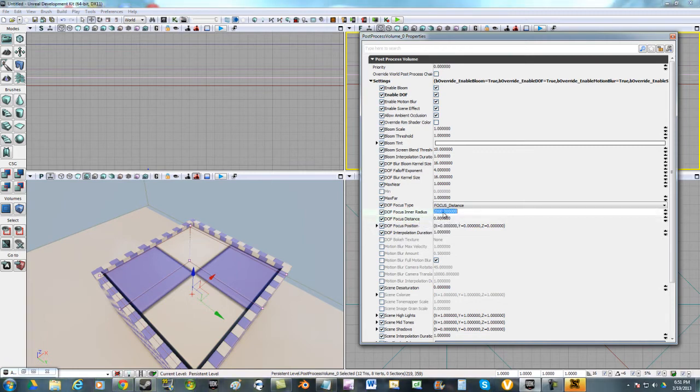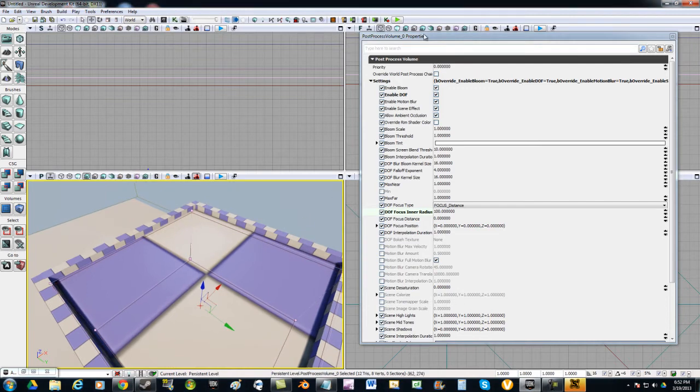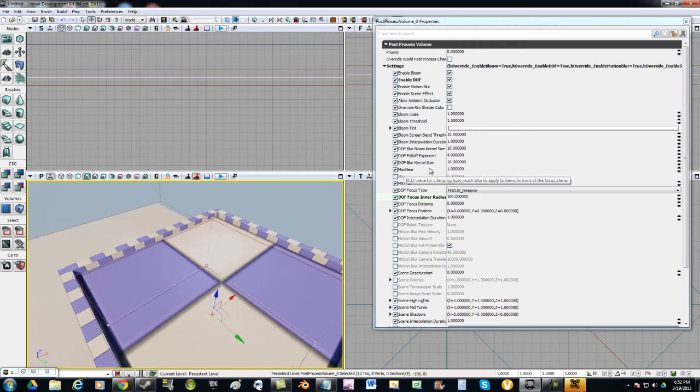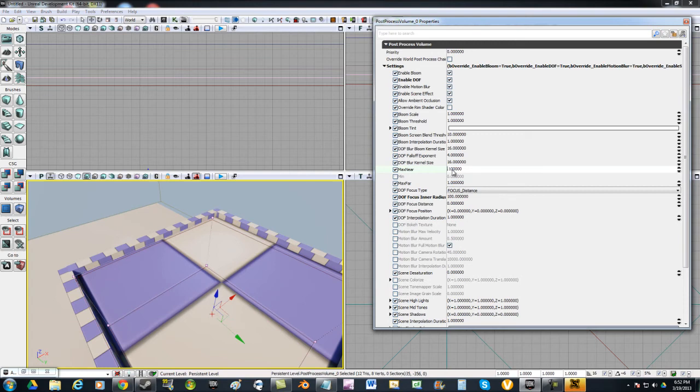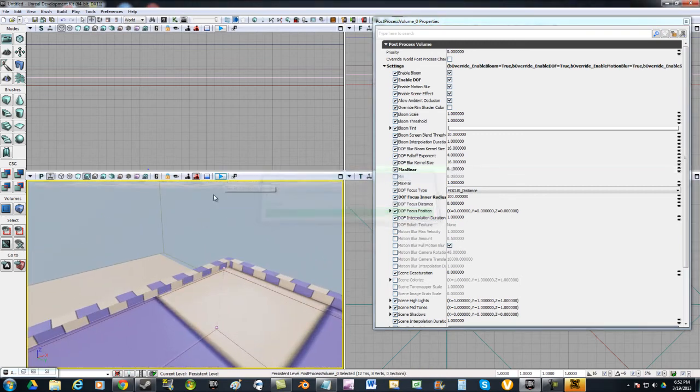What I'd recommend setting this to is 100 or 150, whichever you like. I'm just going to do 100. Before we test it out, go to max near and set that to 0.1. There we go. Enter, and let's test this out.